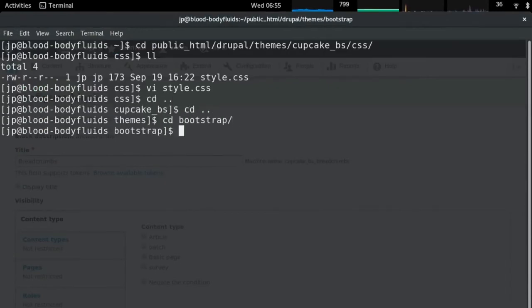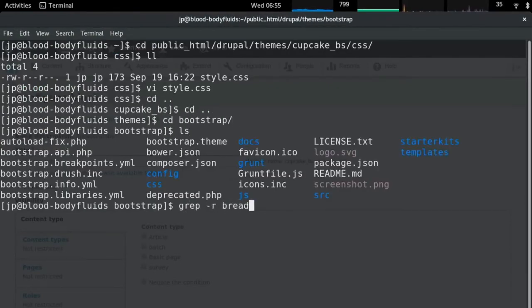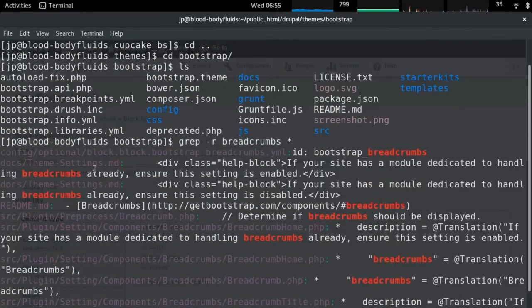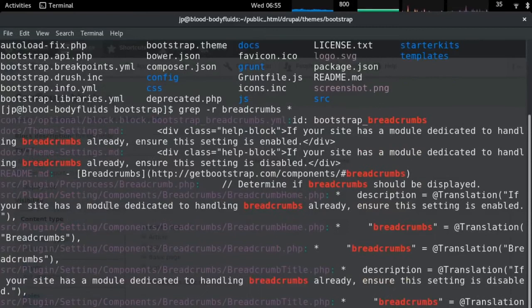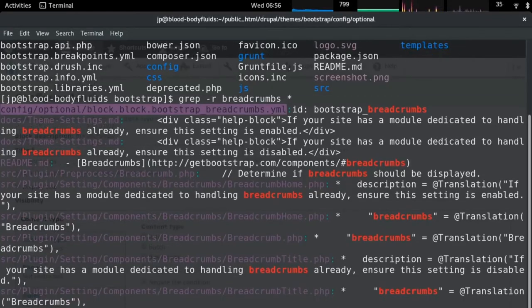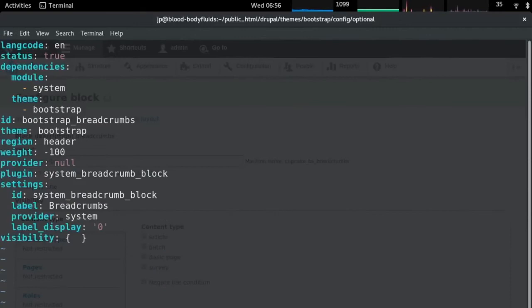So blocks are an interesting way of defining different pieces of content that might appear on many different pages. There is a block type for content itself, so obviously these forms and survey lists and views and what have you are still very useful, and have to be there, but things like header and footer options are useful. So I'm having a little bit of a look through the file system.